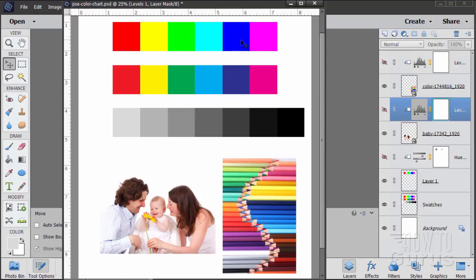First off, across the top we have our RGB colors. These are nice bright RGB, really good for monitor use. Down below we have our CMYK colors. These are both from the color swatches. Below that, of course, we have our grayscale, and then some sample pictures right down here. Now, the color chart across the top is useful for seeing how your colors appear on the internet or on the web. But these will not print as bright as this on a regular printer.